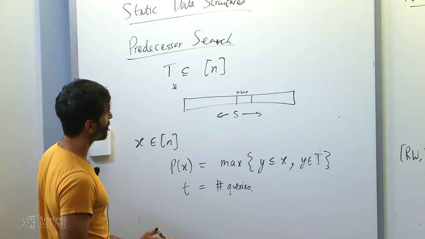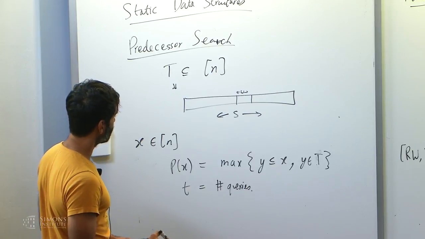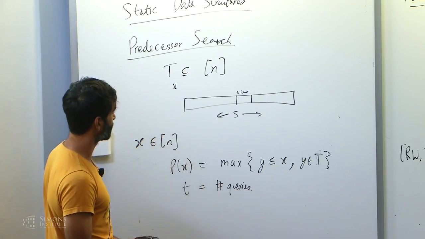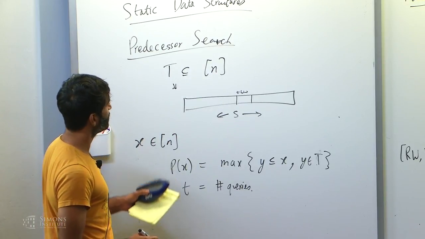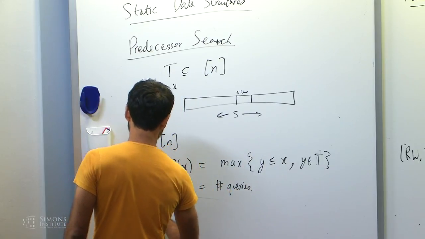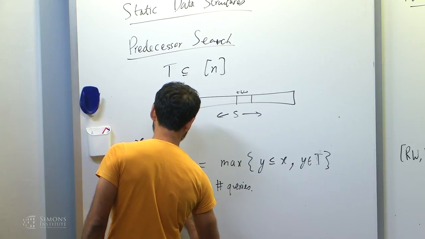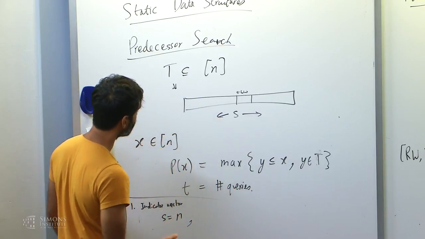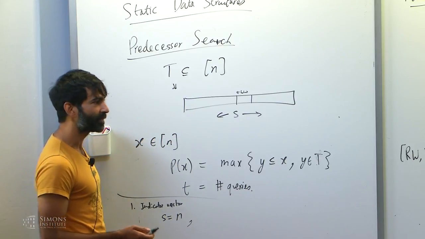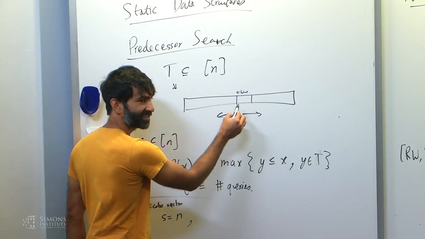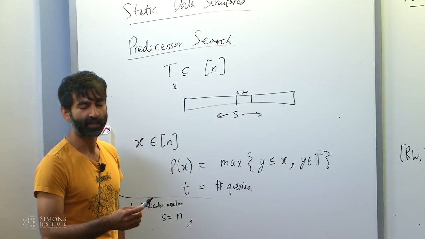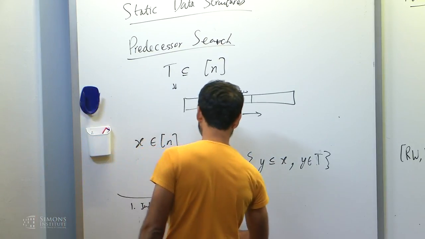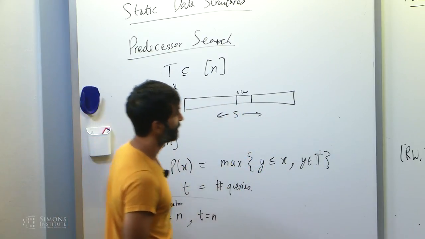So let's talk about two trivial algorithms that you can do. One trivial algorithm is just write down T, write its indicator vector. Just store it in the clear. This will take only n bits to encode T. But then the time you might take to answer such a query might be really large. Because the natural algorithm is, you go to location x in the bit vector. If that's a 1, you output X, but otherwise you need to start walking back until you see the first 1. But that could take linear time, could be time n. So that's not too great.